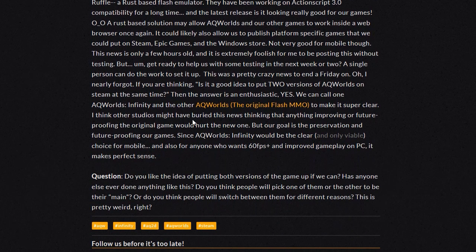I think other studios might have buried this news, thinking that anything improving or future-proofing the original game would hurt the new one, but our goal is the preservation and future-proofing of our games. Since AQWorlds Infinity would be the clear and only viable choice for mobile, and also for anyone who wants 60 frames per second and improved gameplay on PC, it makes perfect sense. Not to mention, of course, there's just going to be so many better things in AQWorlds Infinity.